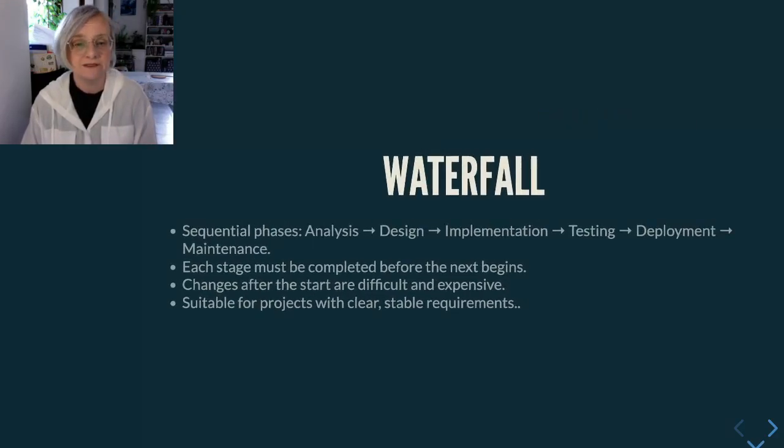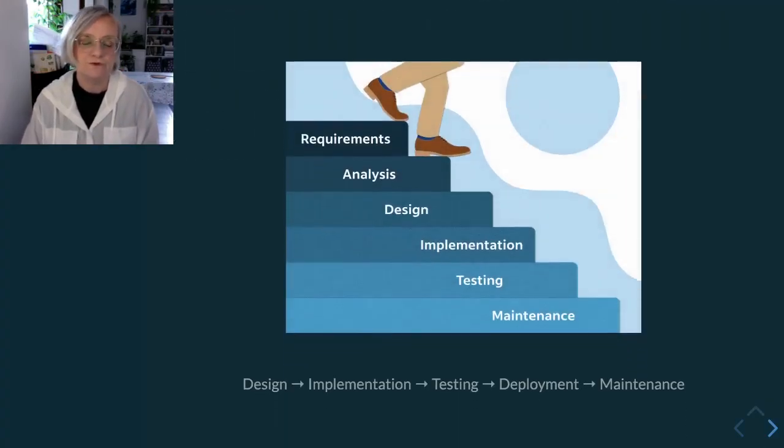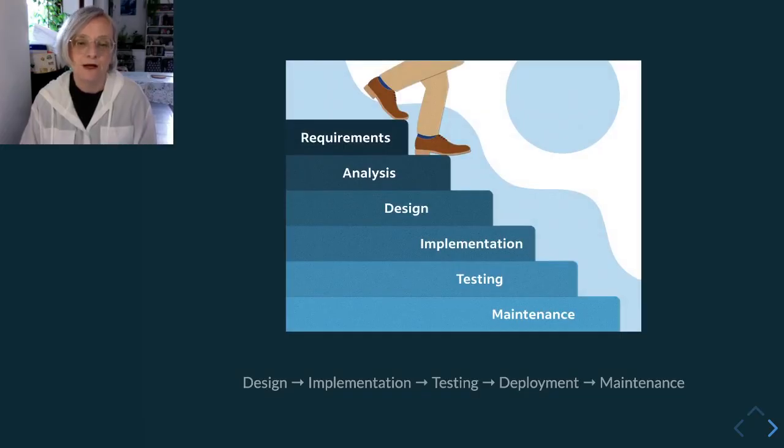The most famous traditional model is Waterfall. It's like building a house. First the foundation, then the walls, then the roof, step by step in an order. You don't move to the next step until the current one is finished, and you don't see the final result until the very end. Waterfall is great when the requirements are clear and stable, for example, in government or big industrial projects, but it is not very flexible for changing needs.